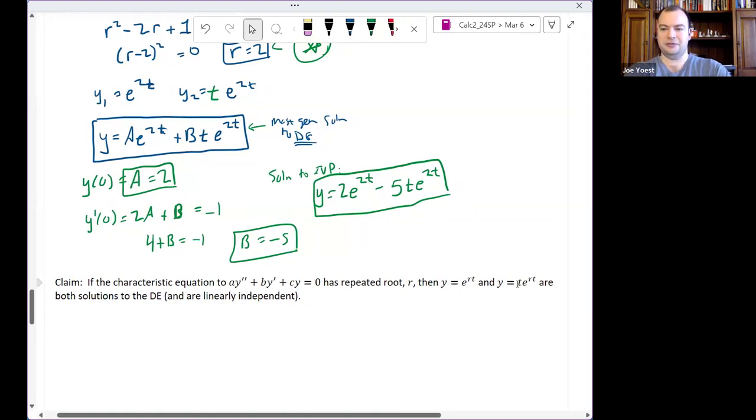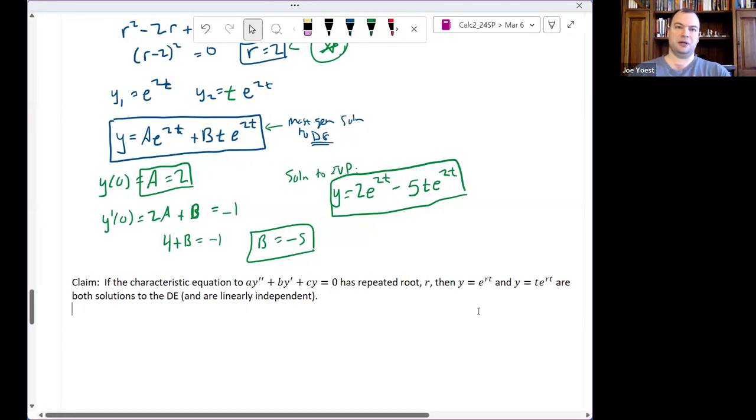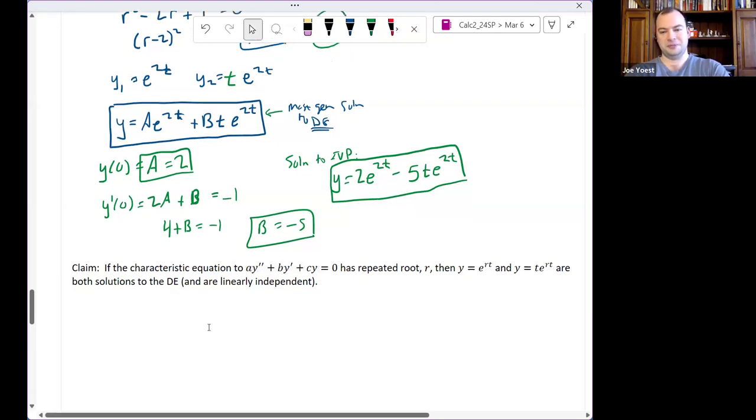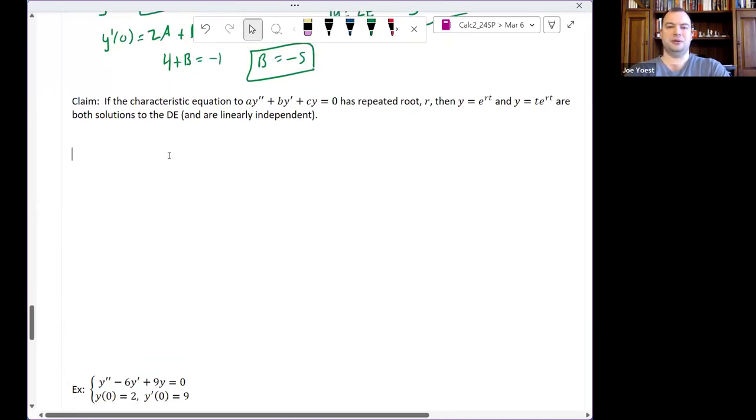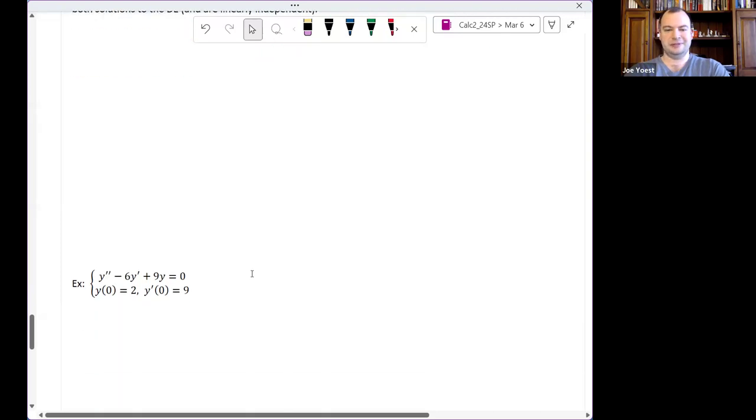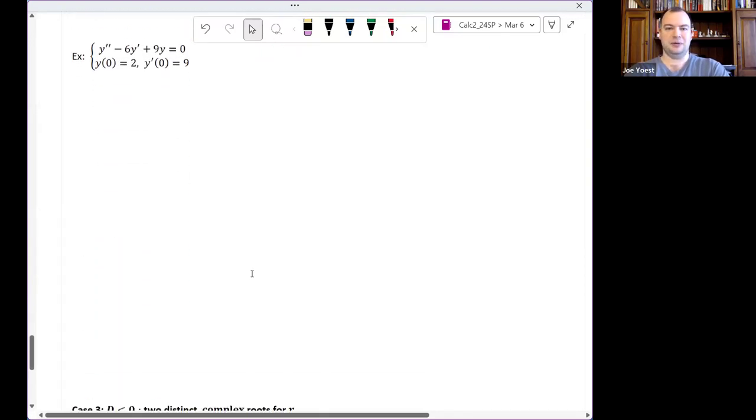So it's important that we have just the factor of t here, which makes the product rule stuff cancel correctly, and that we're using the original solution, because that's what the other side has to zero out. That zeroes out because y equals e to the rt is a solution to the original differential equation. If you wanted, as an exercise, you could work through and prove this claim. But just for the sake of time, I'm going to move on to this last problem.